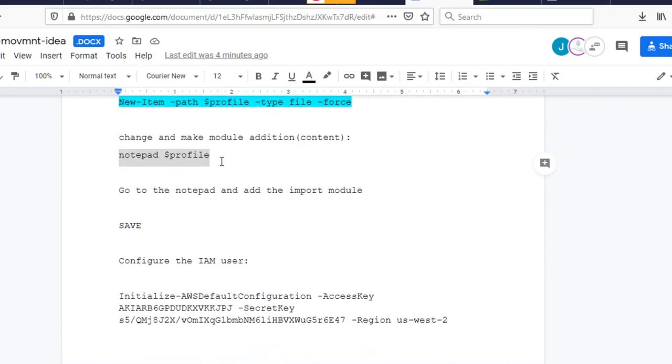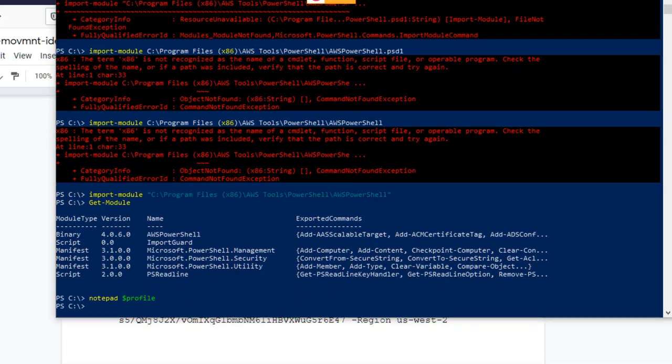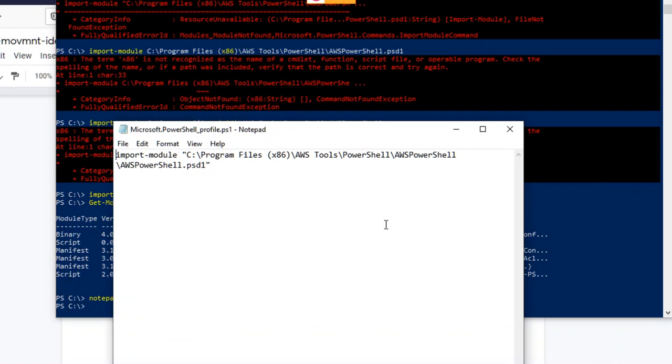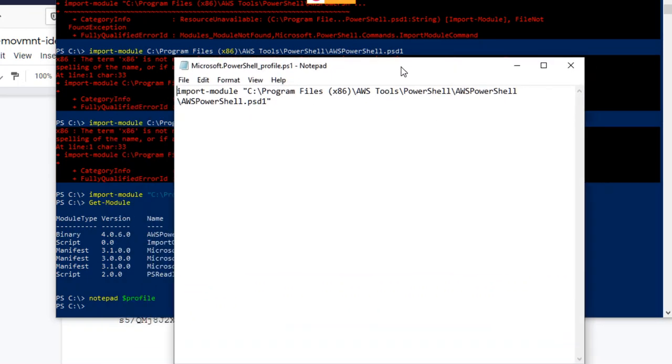So now, Notepad profile is where I'm gonna be starting off. See, it opened this profile for me. You guys do the same thing.